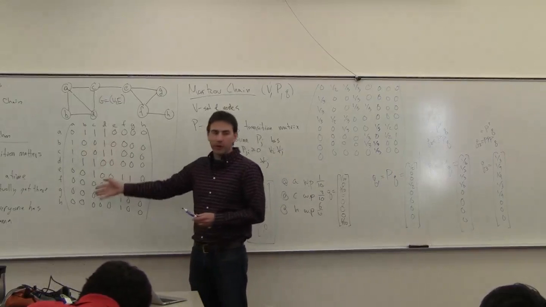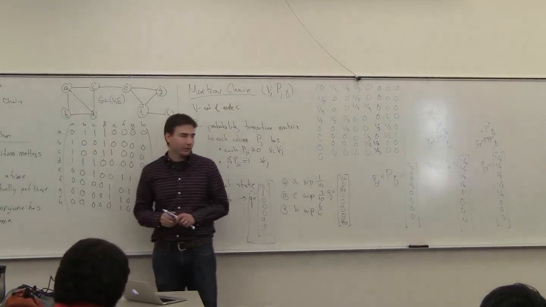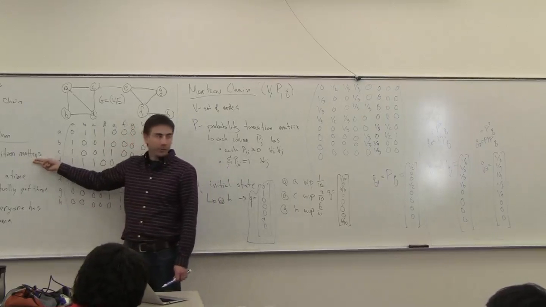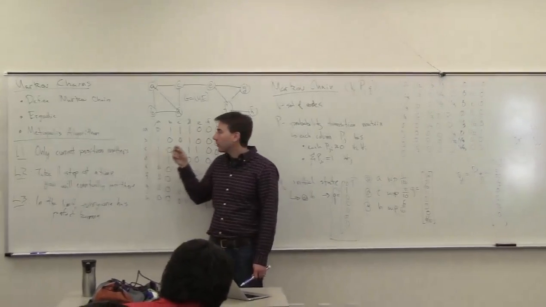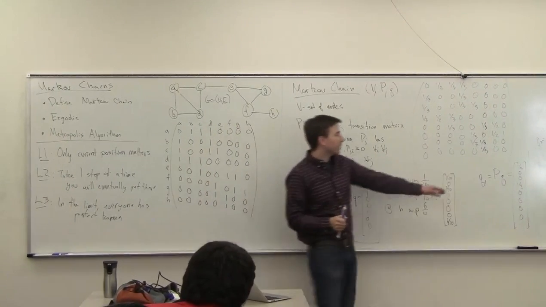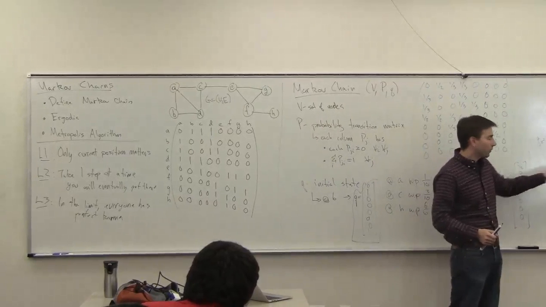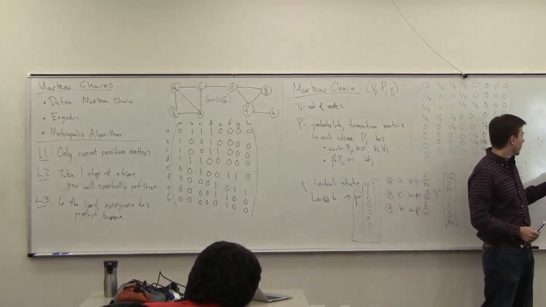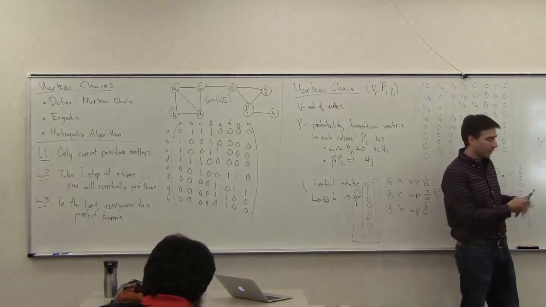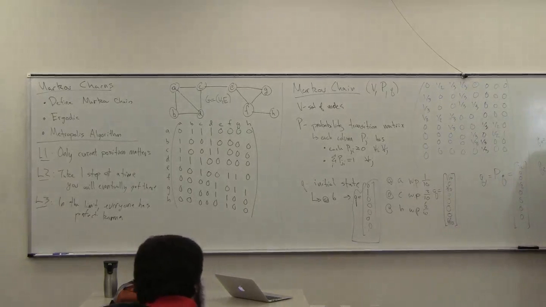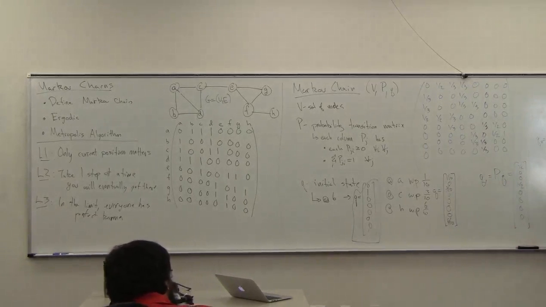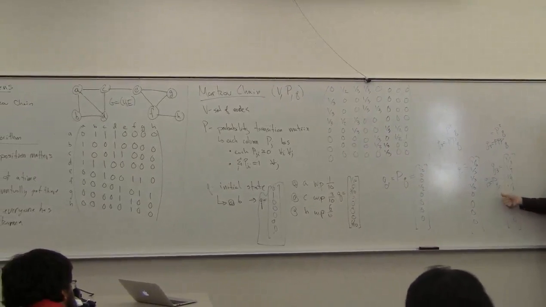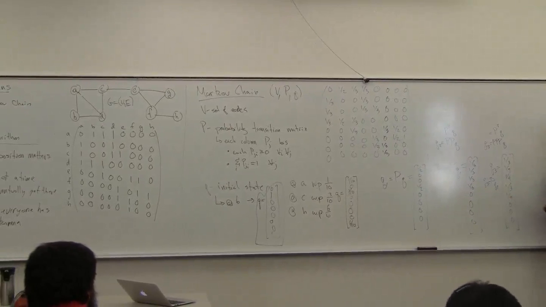Where are we with respect to our life goals, or these life lessons, whatever they are. So the first thing is only the current position matters. What we're doing, we're only looking at where we currently are, and we're taking one step forward. And so we can get to Q3 by just remembering Q2, right? I had Q3 equals P times Q2. Now, I could have gone all the way back to Q, but I can erase all that and capture the state in Q2, and that describes the third state.